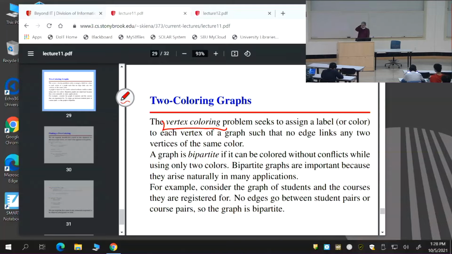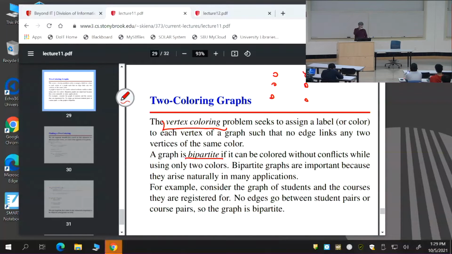Vertex coloring is an important problem in a lot of scheduling applications, a lot of different things. And once you learn to think in terms of coloring, it's a useful thing. But what about a world where we'd like to know if there is a graph that can be colored with 2 colors? We call a graph that can be colored with 2 colors bipartite.